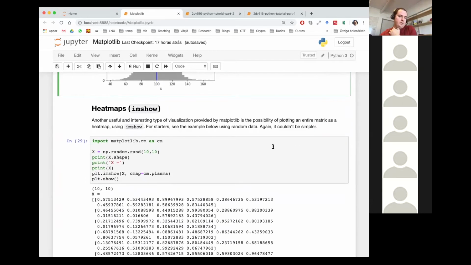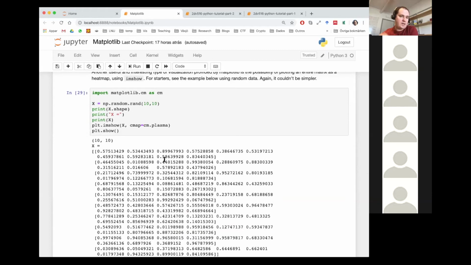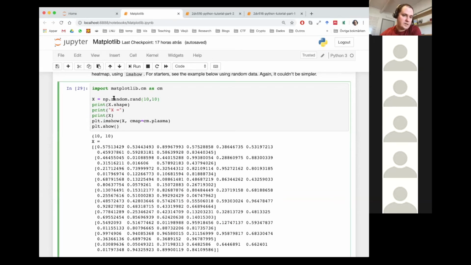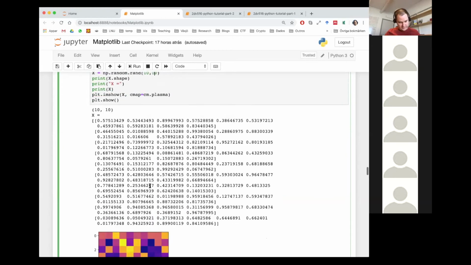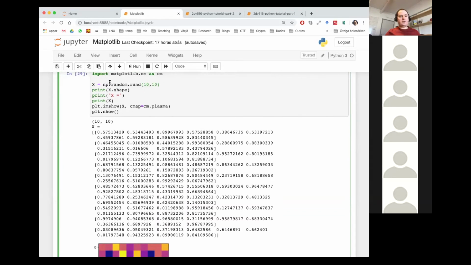Then another useful thing that we can do with Matplotlib is heat maps, which are basically full pictures of pixels, with as many pixels as you want, at any resolution that you want. In this case, if you look at the code, first of all I generated an array of random values. It's a rank 2 array, with 2 axes. Each axis has 10 values, and it's here if you are curious to know the values. As you can see, I did not do anything with the results, so it's all between 0 and 1.